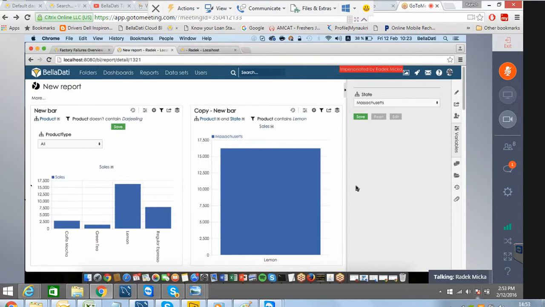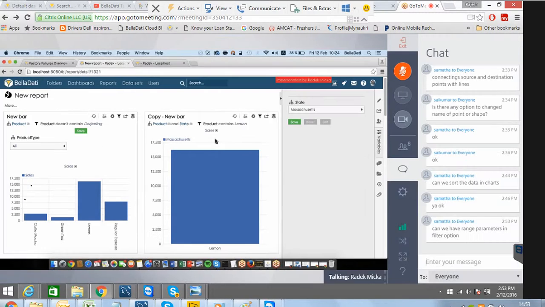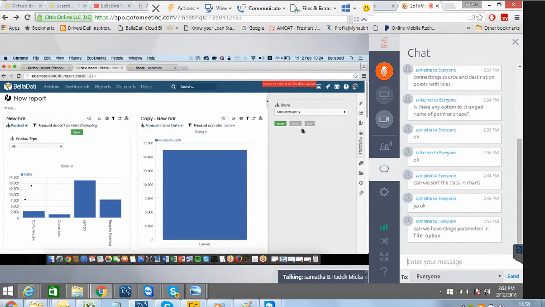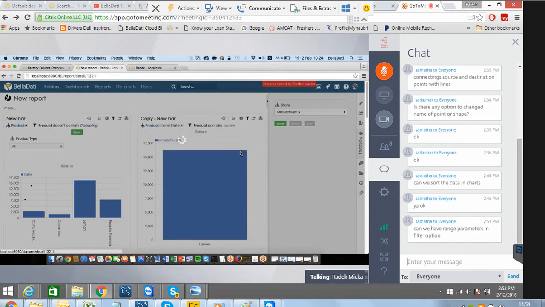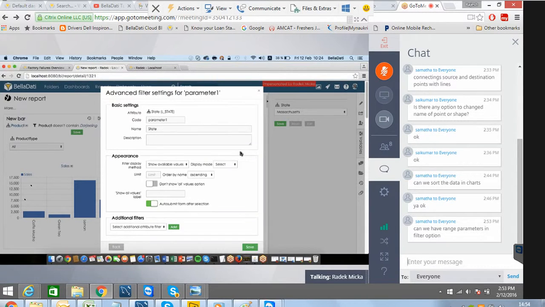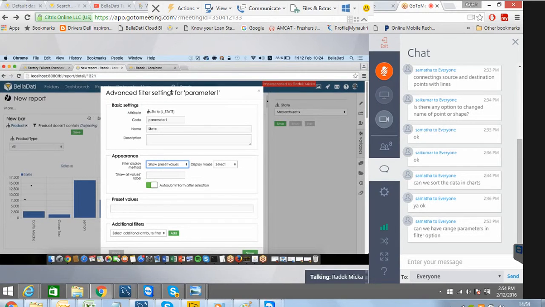Okay, smart. Last question. Can we arrange parameters in the filter option? Yes, we can do this. So let me show you how. For example, here we are selecting the state, and in this case, you would like to enable the user to see only some of the values which you define. So here is the option show preset values.